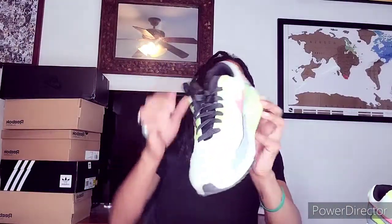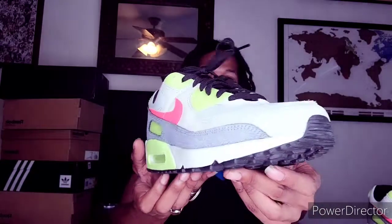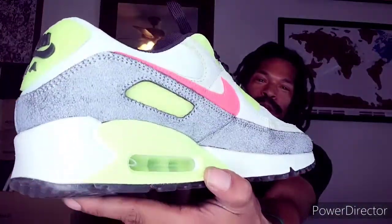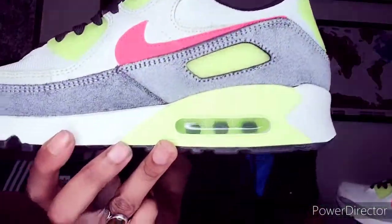Now they got a waffle outsole — something I ain't never heard of. Pancakes, waffles — yes indeed. With a nice hand-stitched overlay — I call that the gravy. With a classic TPU accents throughout, and the classic air cushioning that you can't do without and you can't be without. You know what I'm talking about right there? Because that's nice. That's happy right here. These are some sweet shoes.